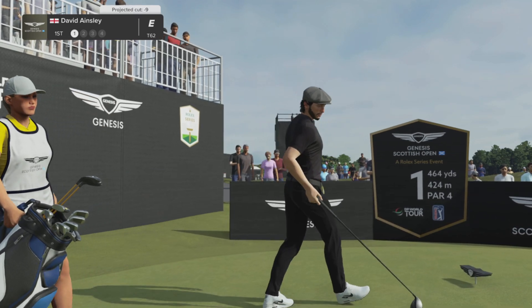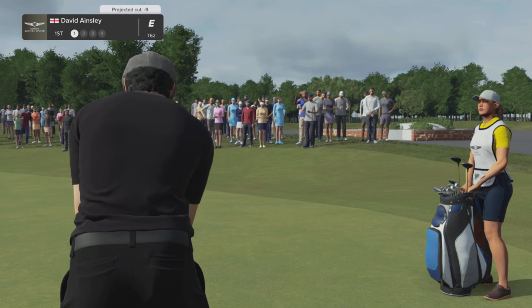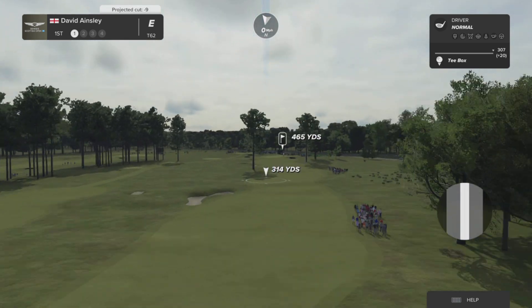It's one of the newer golf courses, a little bit longer than the ones they've played in years gone by, and it's a beauty. I absolutely love this golf course — I love the flow of it. The one thing it doesn't have going for it, Luke, is a lot of history, or lack thereof, but listen, give it time. This is going to go down as one of the better golf courses in Scotland in due time. I love this golf course, and so do the players. It's a lot of fun to play, and I'm excited about being here. It's all set up to be a beauty — let's head out to the action.